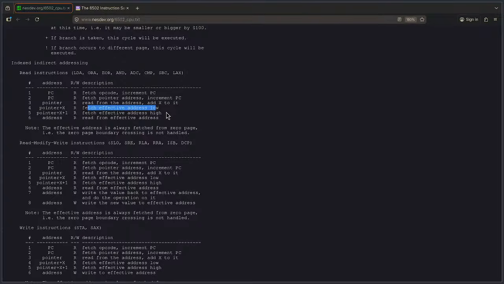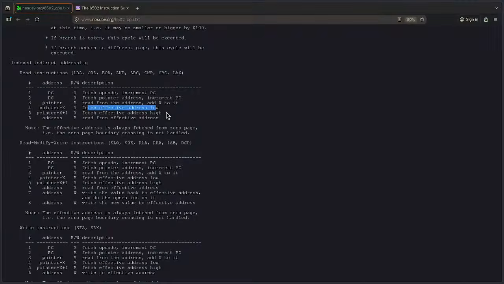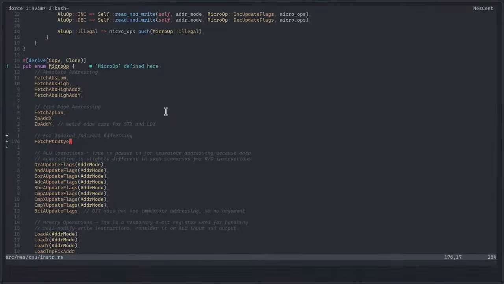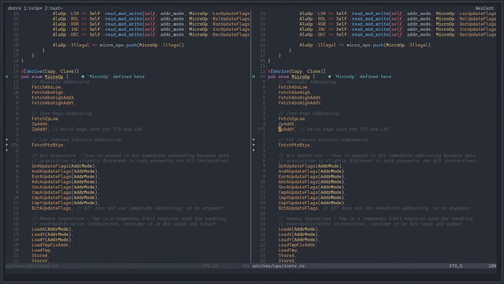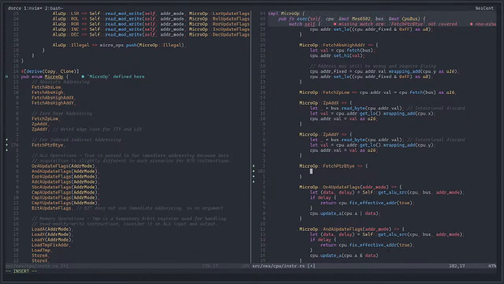And we're gonna do fetch. I'll just say fetch pointer byte. So we'll do that micro op. This one's an easy one to do. I'll do them one at a time. Micro op, fetch pointer byte. This is quite simple.